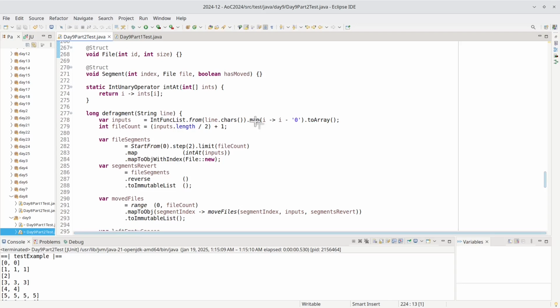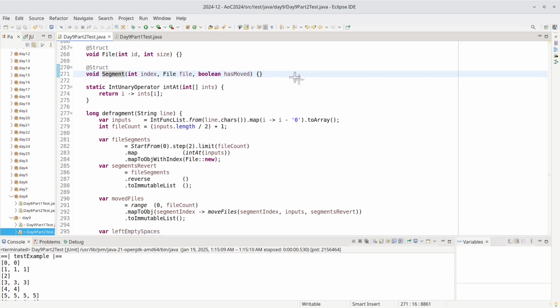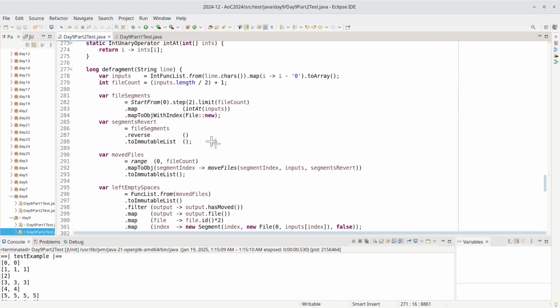In order to do that and make it make sense, I create two data structure, two struct, which is files and segment. We can use tuple, but the code will be difficult to read. So let's do this instead. As you can see, the file is the file ID and the size. The segment is the index and the file which contain these two, and the flag that it has been moved.